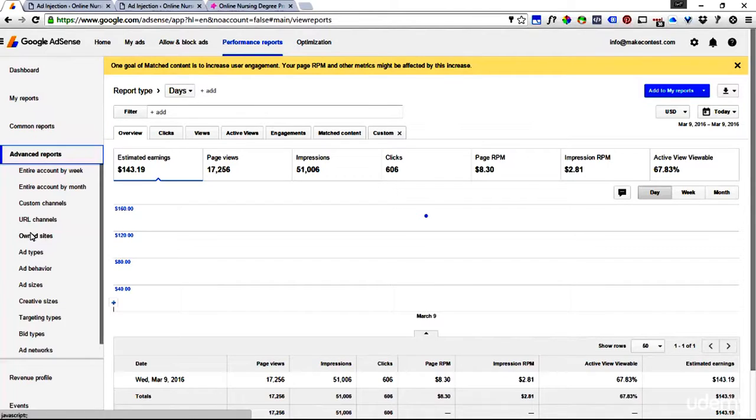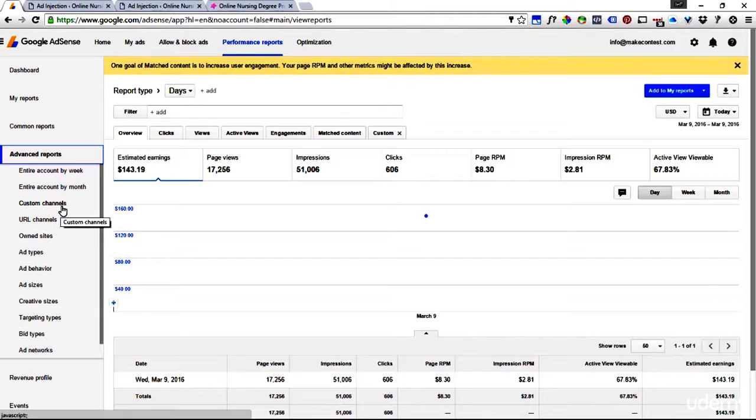And then there are a lot of advanced reports as well, looking at your data by week and by month and by custom channels. You recall when you set up an ad, you could actually create channels to group kinds of ads together. For example, I said that if you wanted ads that were all on your tips page, you might create a tips channel, or if you wanted to report on ads that were all on your news page and your news page only, then you might create a channel just for news.